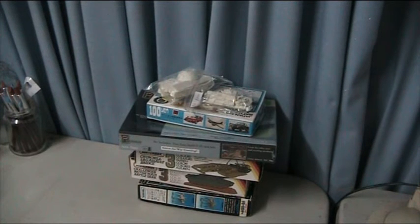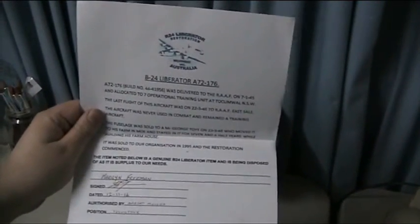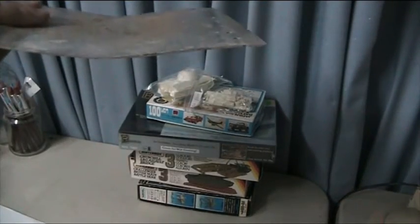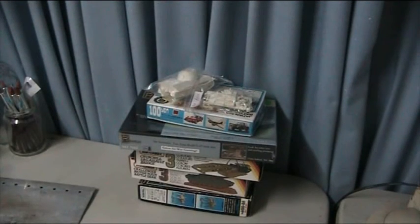As I always buy every year as a charity piece, I have a piece of sheet metal — this actually came off a B-24 Liberator, so that's an original piece of its armor. It's very interesting and makes for a great gift. You can see how thin and weak it is, so you can imagine how many people sitting in one of those flying through the air is absolutely insane.